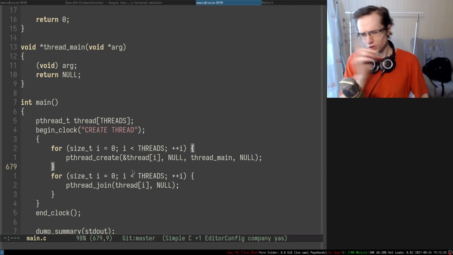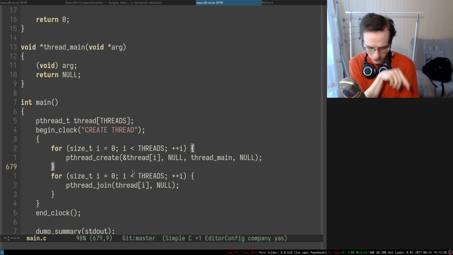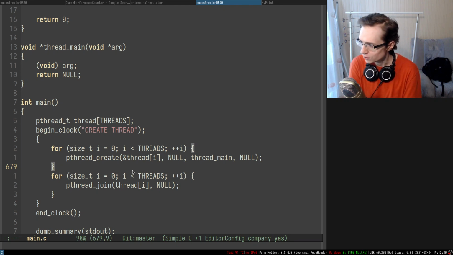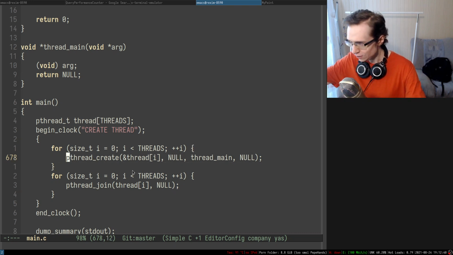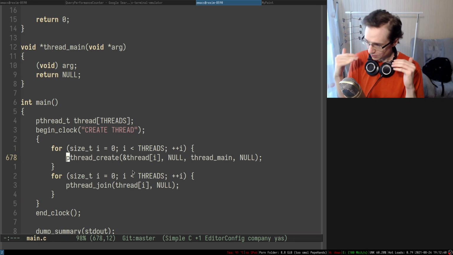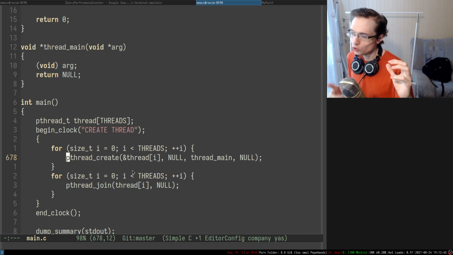Anyways, I wanted to measure another thing actually. How much time does it take between creating the thread and the thread actually starting executing? Maybe I created the thread and the execution continues, but maybe there is some time between creating and actually starting to do some work.